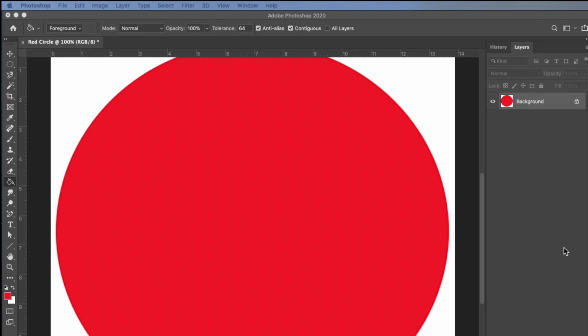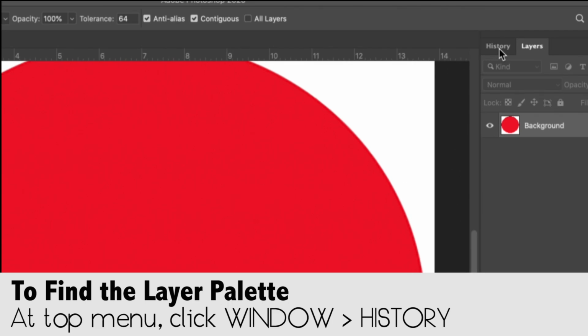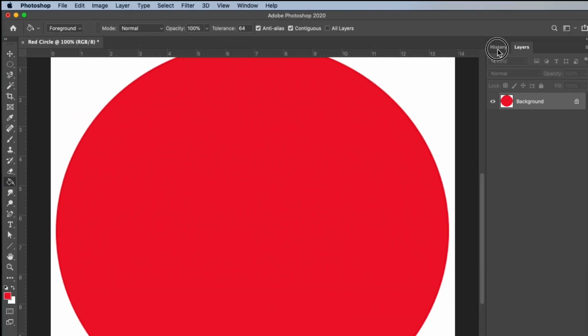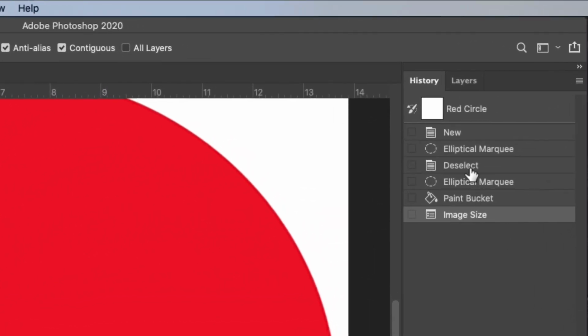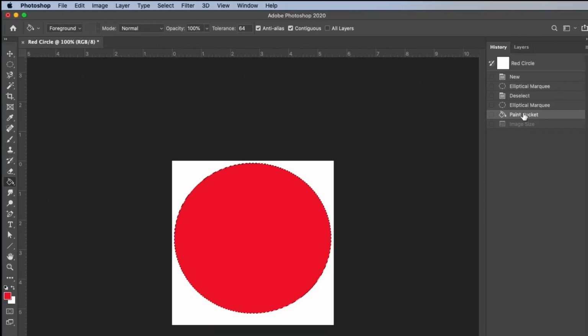So hopefully you'll understand what the aspect ratio means. Now what I'd like to do is draw your attention to the History tab right over here. If I click on the History tab, there it is, you'll notice there are several steps. Now these steps are what we took together to get to this point. And if I click on Paint Bucket, notice that it actually shrinks the image back to before we made it bigger. So it is now back to the 400 by 400 dimension image that we created.